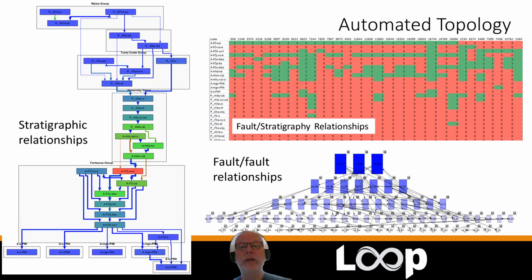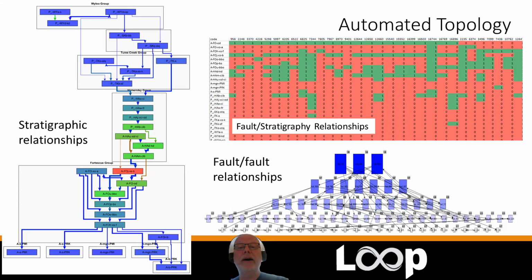On the bottom right, we can do the same sort of analysis looking at fault-fault relationships, and we can extract out which faults are, and each of these rectangles, the blue rectangles, is a fault in this case, and we can extract out which faults are in contact with other faults, and therefore which faults are probably going to be the major faults in terms of controlling deformation in the region. And again, we could use this as a criteria for deciding which faults to model in our 3D modeling system.